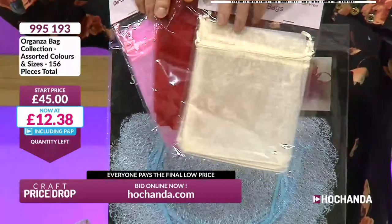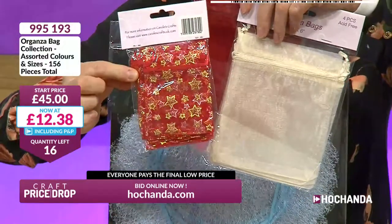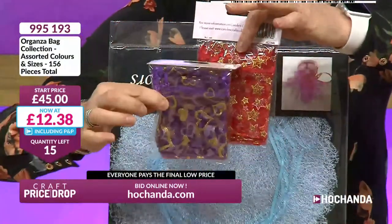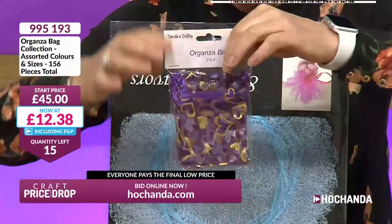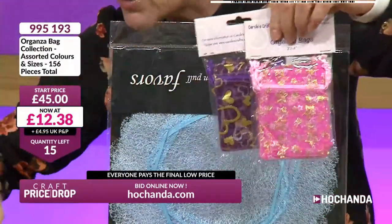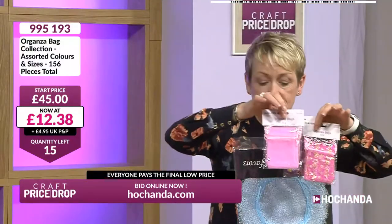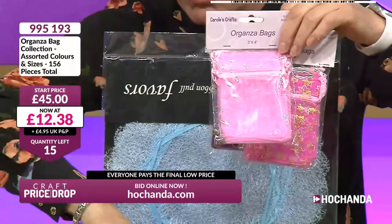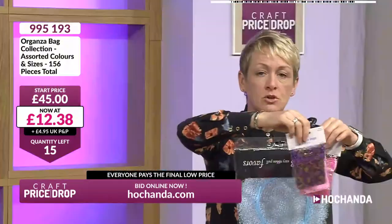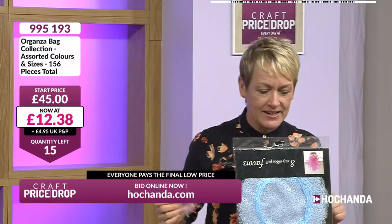We've got some red, we've got some pink, and we've got some gold colours. This would be nice for Christmas. Yeah, you can save them for Christmas. If you know someone that's getting married, maybe an engagement party, something like that. Maybe you want to put some sweets in there to tell people you love them. Maybe having a garden party. And in that garden party for Easter, you could pop some eggs in the organza bag. That would be nice. Little chocolate eggs or sweeties. Little gifts to people that come to your craft workshops, make and takes, and things like that.